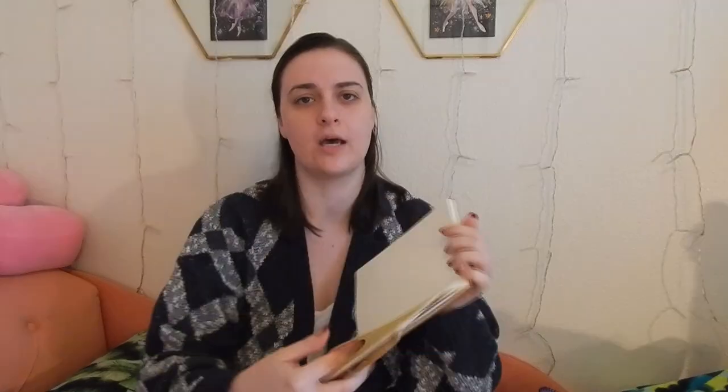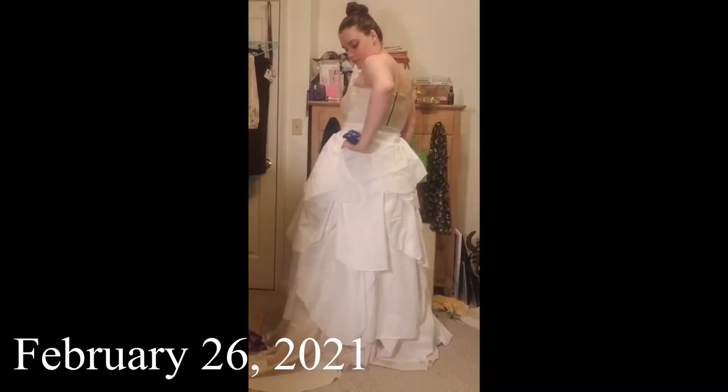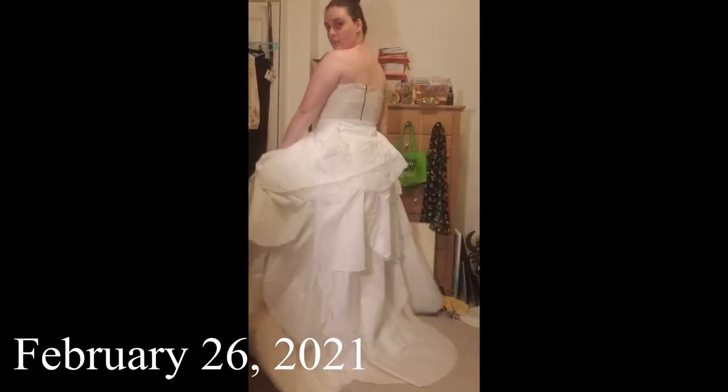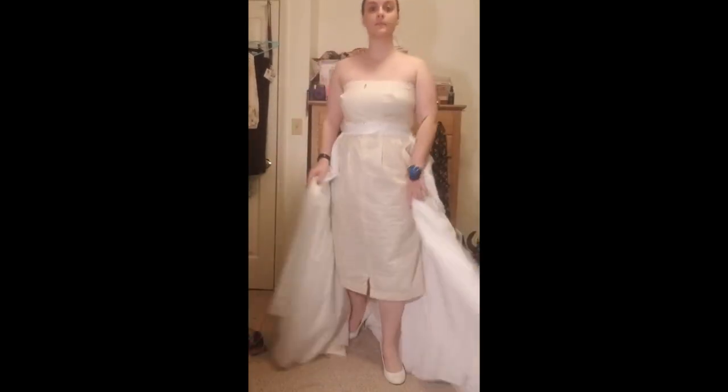Yesterday I carved out some room in my bullet journal that turned into a diary of notes. I was looking at pictures of the Dior Junon gown, which is what I'm basing mine off of and taking a lot of inspiration from. If I counted correctly, there should be about 34 petals total on the Junon dress. I need to pull out my mock-up of the skirt to check how many petals that has, but based on the same proportions, there should be about 34 petals total.